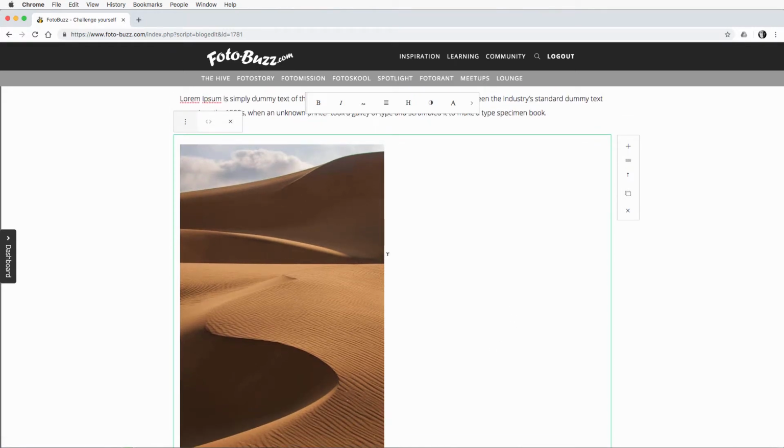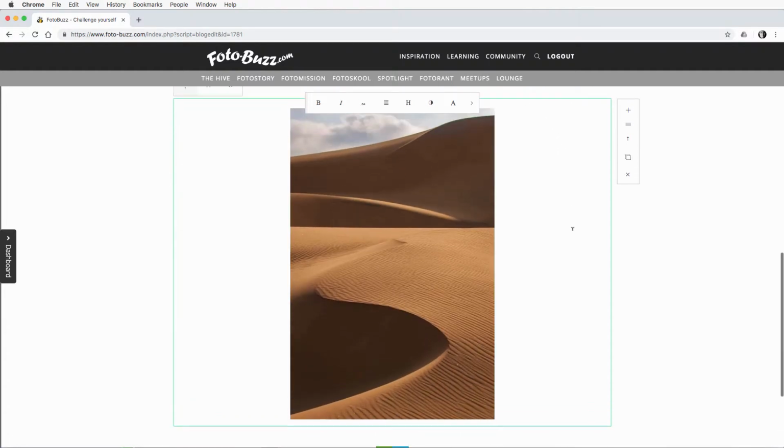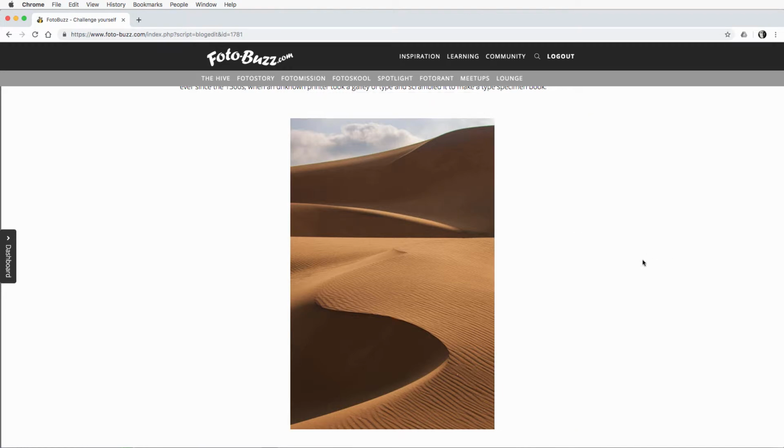Now it does open at the moment on the left hand side. We're going to try and fix that to see if we get it centered for you. But if it opens on the left hand side, I think it's best to center it. So just put your cursor right next to it so you can see it flashing on that left hand side, and then use the menu at the top, go to center, that one here shows it's centered, and just click on that and it nicely centers for you. Now that's a much more acceptable size, isn't it?